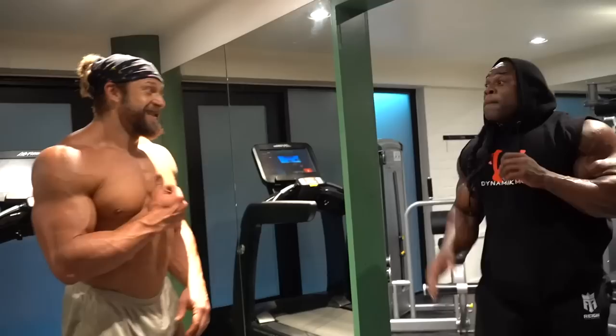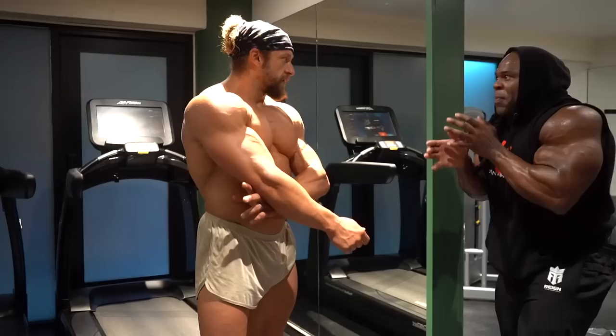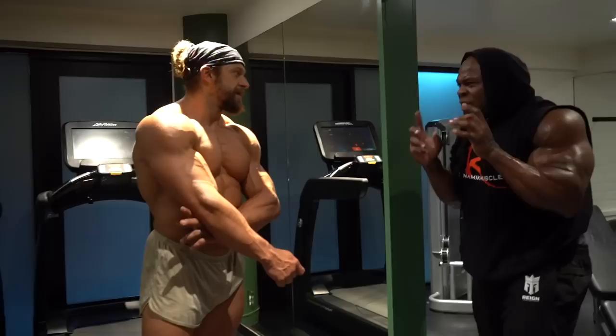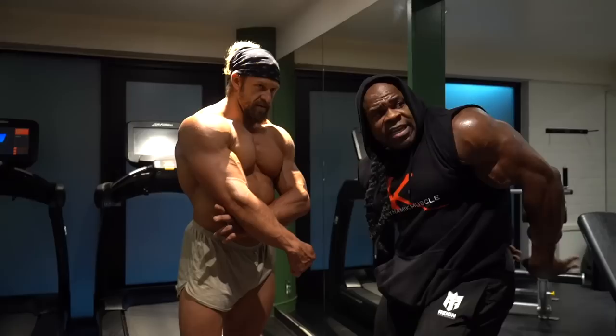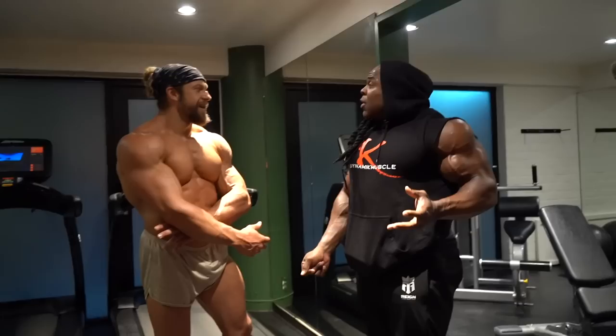But this is it, and this is what happens when you're training. This is why the idea of this pump-driven focus is overrated. You get what I'm saying? Because the truth is, I can't just pump this and then leave it alone, and now that's enough. Because if that's it, then what happens to the neurological awareness that I need to be able to find these things and demonstrate on command? And then be able to do them well, it looks like I'm not even thinking about them anymore, but I am.